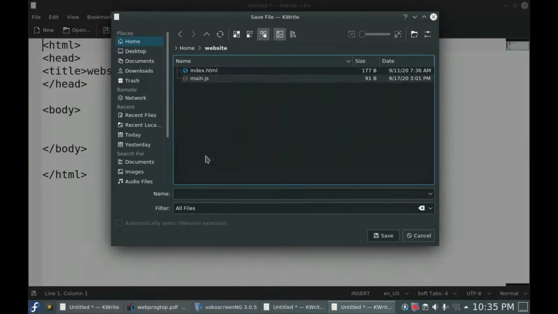So I have website here. Okay, you see I already have a few things there. Now I'll type out the name. Okay, so let's say the name is arbitrary, you can use any name, web. But what is important here is the extension. Anytime you want to save, make sure that your filter, the type here, is being selected to all files. Then the name, the extension is the dot and then HTML. That is the extension.